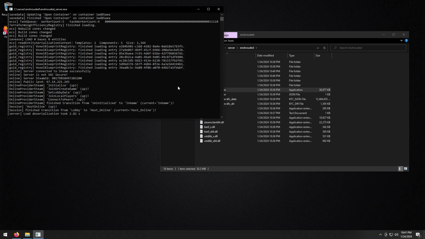Now, if you want the server to be public to where people outside your network can join, then you will have to do some port forwarding. Unfortunately, I don't go over port forwarding in my videos. For everybody, it's pretty different. So it's kind of hard to explain that for everybody's situation. If you need to, best way to do it is look up what kind of router you're currently using, and then go to YouTube or Google, search up your router, and then how to port forward on that router. So you can port forward the same two ports that we just did in our firewall, do that on your router. And then people from outside your network will be able to connect and join your server.